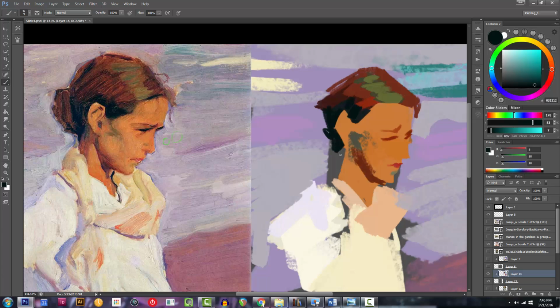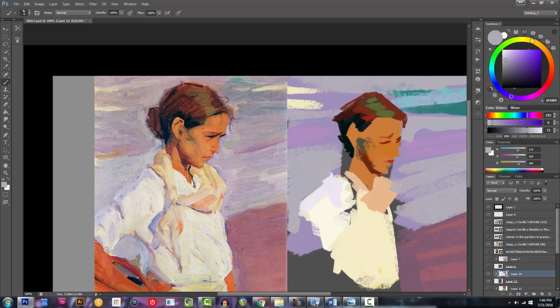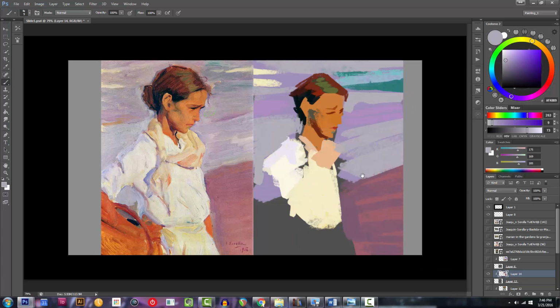The drawing is very bad. I'm adjusting some of the shapes first, because it's kind of annoying to have a bad drawing.